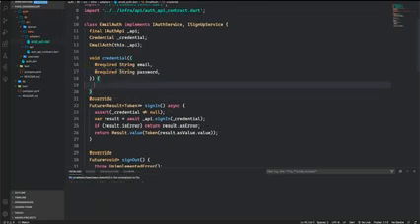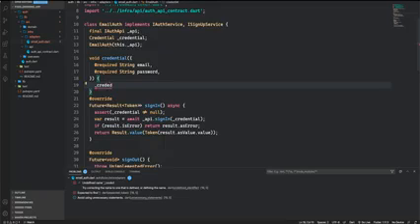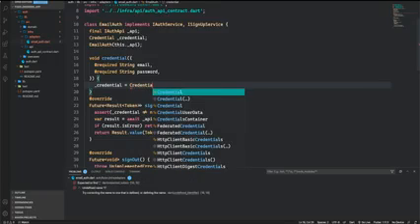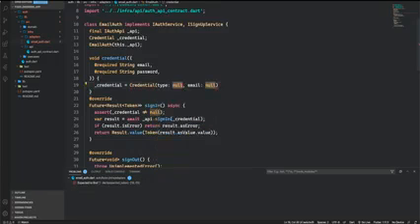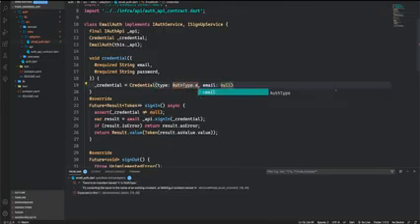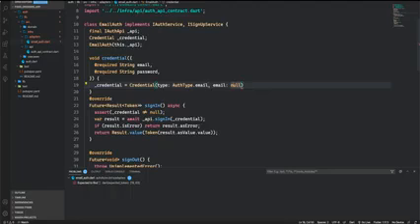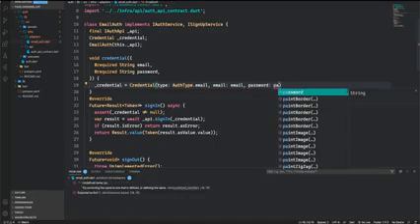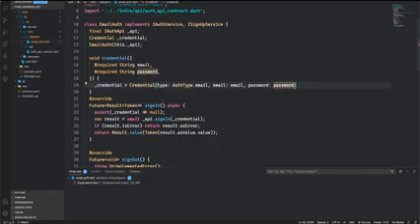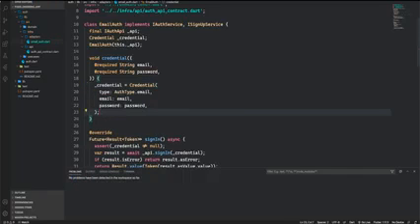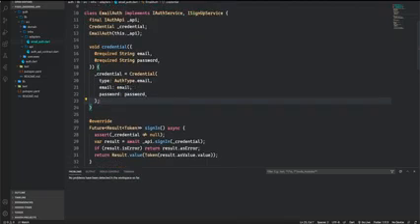So now credential equal create a new credential. I'm gonna say the type is auth type email and password. There will be no name passed here. So there is our credential for signing in.